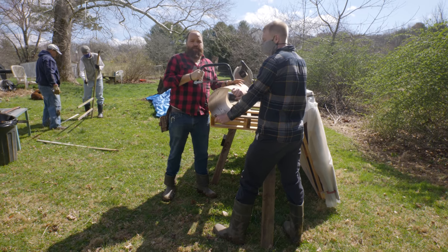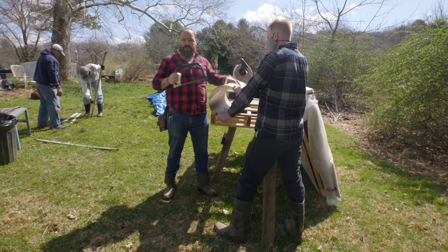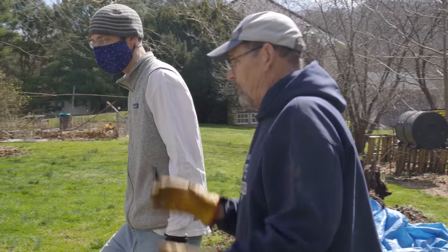So I have Sean here today helping out from Crafting a Life I Want, and then my buddy Brian as well here. It's good to have a couple extra hands today, especially when we're getting everything framed up and level.